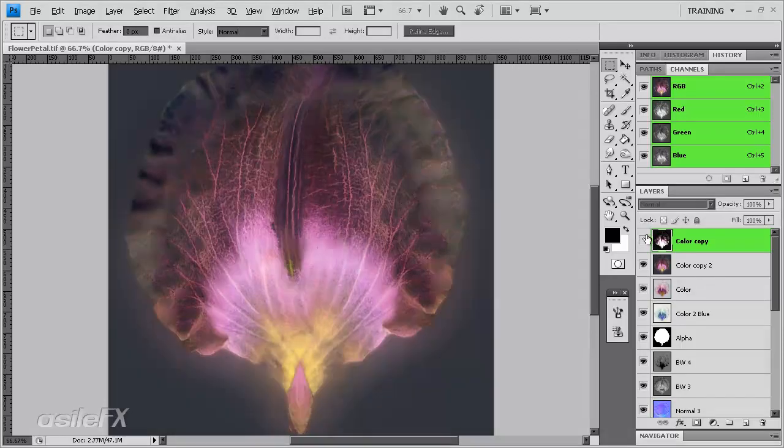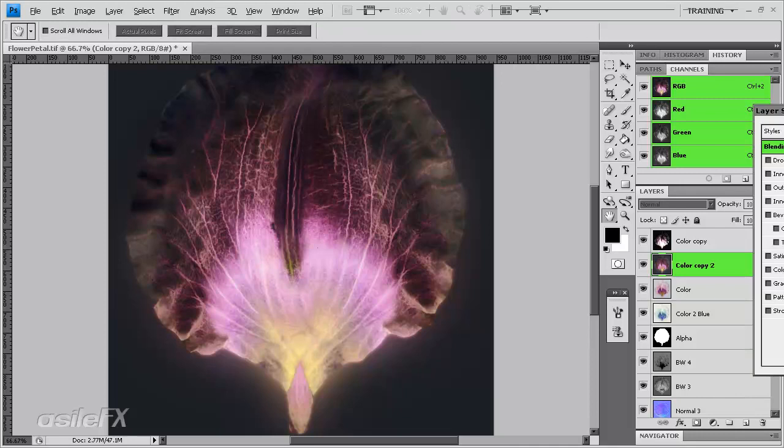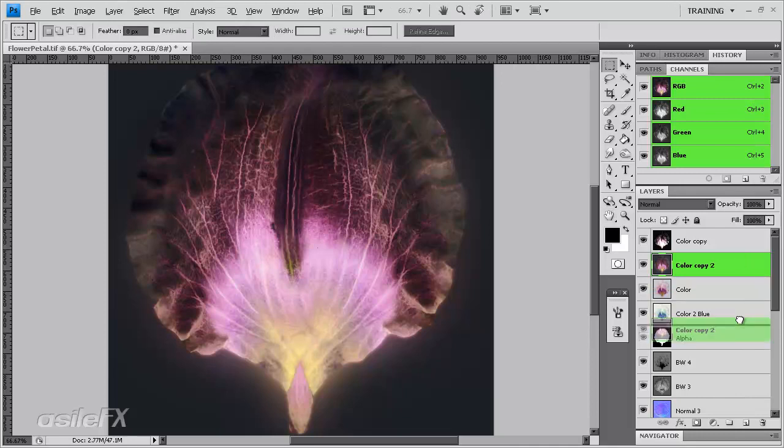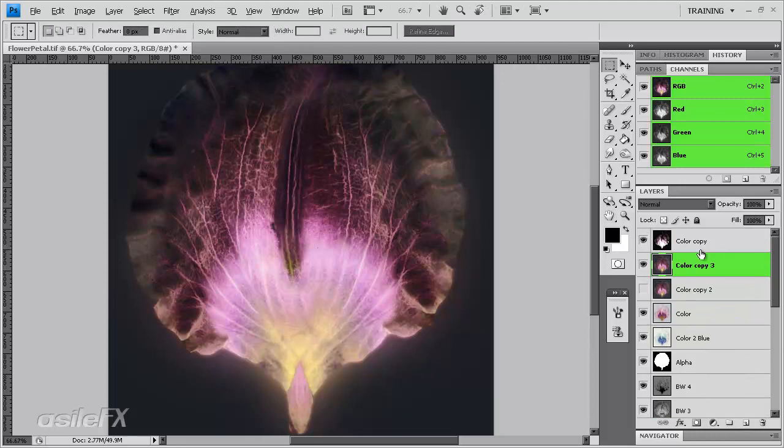Just kind of lighten it up along the veins a little bit more. And then first I'm going to just create a duplicate just to be sure that I save it, just in case this doesn't turn out to be the way I want it, and just merge those together. So Control-E.